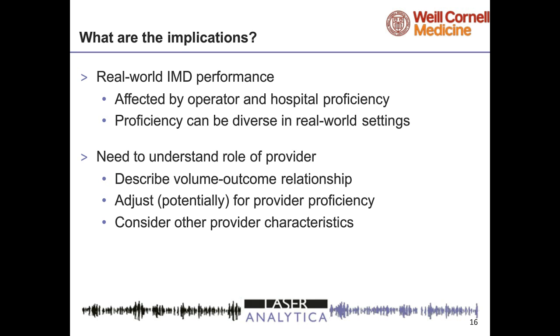So we really need to understand the role of the provider, ideally understand this volume outcome relationship, which we know may be related to outcomes, and potentially adjust for provider proficiency. Although I've focused primarily on past year volume as a measure of provider experience and proficiency, there are clearly other provider characteristics that we might want to take into account.